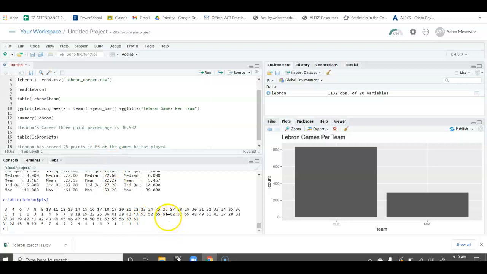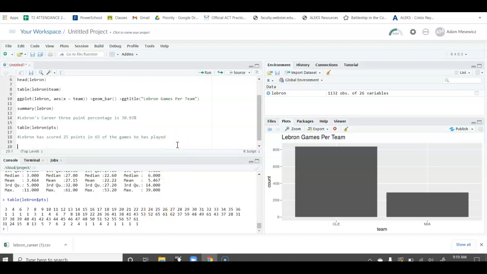And you can see, he scored 26 points 61 times. He scored 29 points 59 times and 32 points 61 times. But the most occurring, so the mode for his points per game, is 25.